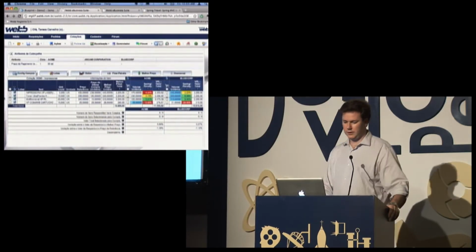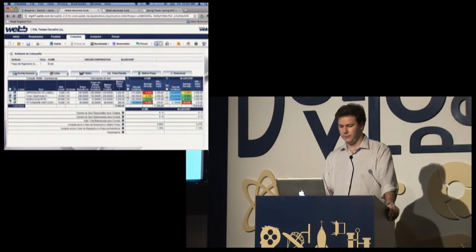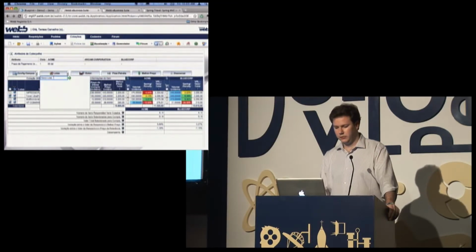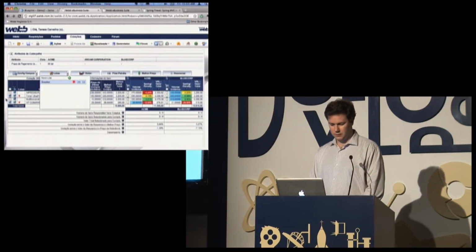Outra coisa que eu tenho na ferramenta é um conceito muito parecido com o de labels que a gente tem no Gmail, que vocês devem utilizar. Eu posso marcar aqui o que são material de supplies, não é hardware. Então eu crio um lote, e ele vai marcando com uma label. Agora eu vou marcar o que é HP.